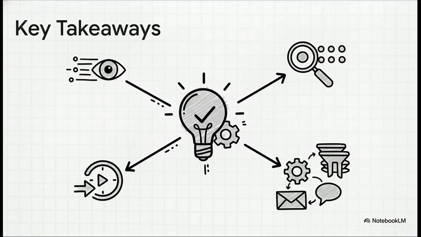So let's just quickly recap what we did here. We saw how you can monitor data as it happens in real time. We used objects to zero in on exactly what matters. We built a really powerful rule with multiple layers of filters. And then we hooked that rule up to an automated action, like an email or even a Teams message. But the most impressive part? We went from having a complex business problem to having a live, working solution in just a few minutes.